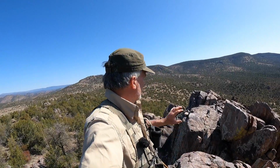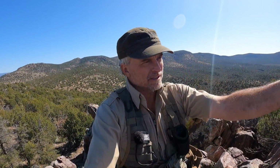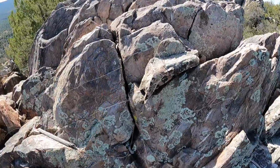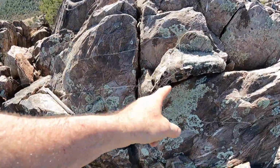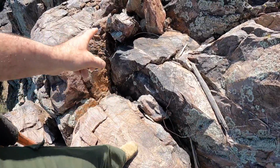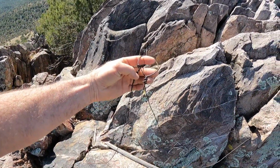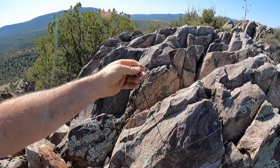I'm kind of at the very end of the rocks. A few more over there, but that castle is up in front of me, in that direction, and I'm just kind of looking around and came across this, which I think is quite curious. Obviously, there's some type of modern wire, could be 100 years old, tied around that rock, comes down to a post there, tied around that rock. I didn't actually see the wood before, so they had a post right here. So I'm guessing now that I'm looking at it, this was probably a post for a gold claim, one of the corners.